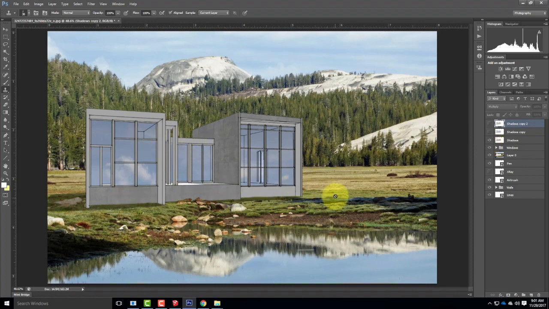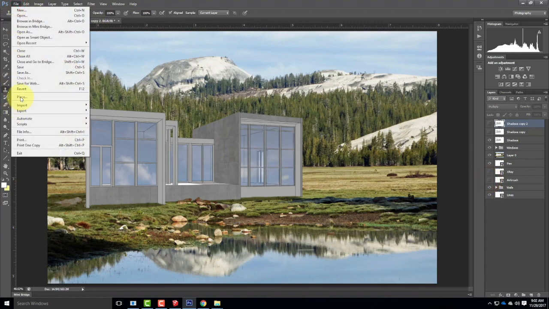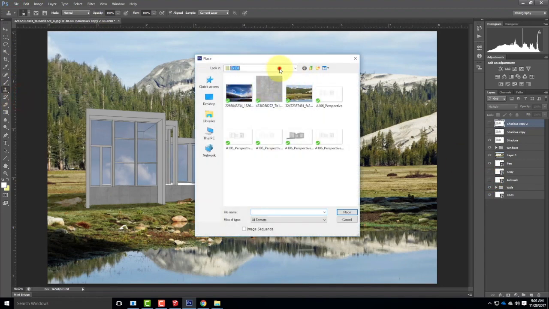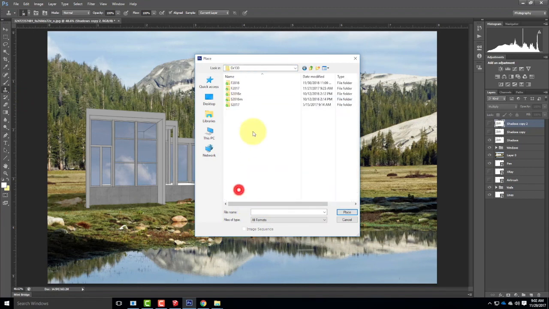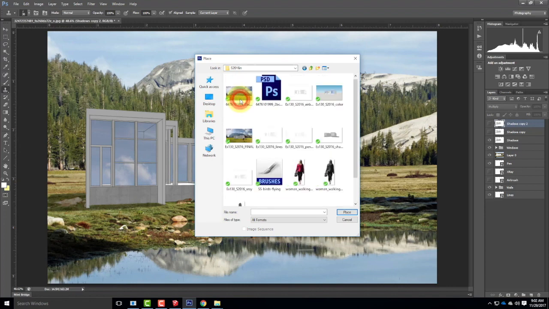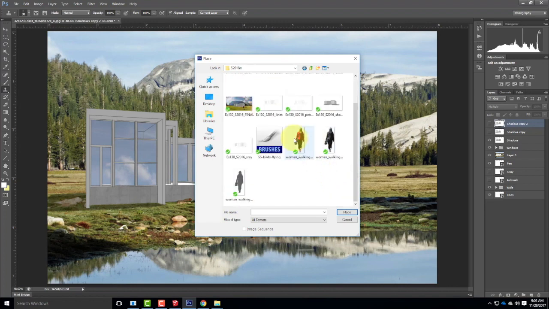Now it's probably time to put a person into the scene. So I'll go to File and then Place, and I'm going to drop a person into the scene. I believe I had one from last class. I have to decide, do I want black and white, color, how do they fit in the scene, what's appropriate.